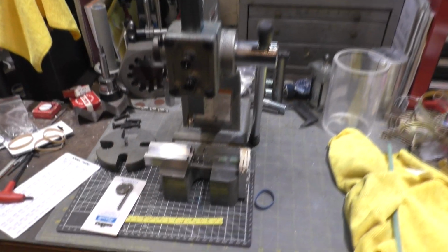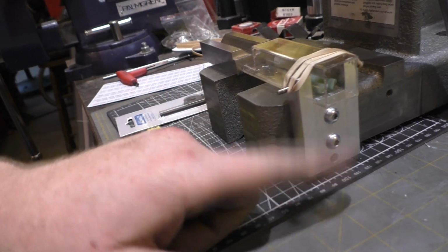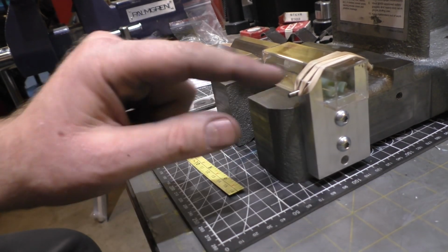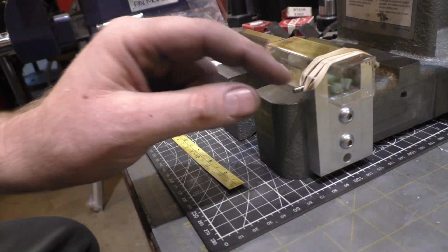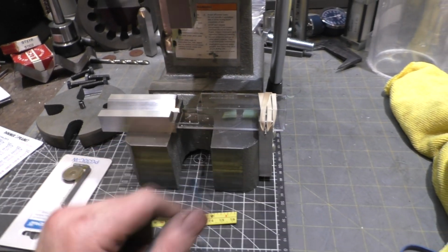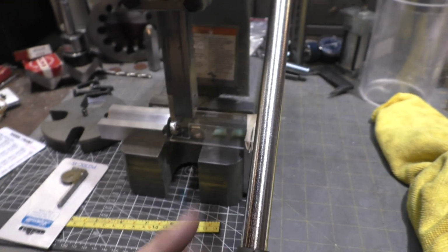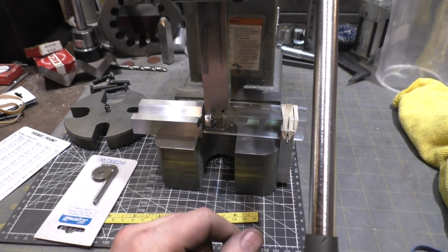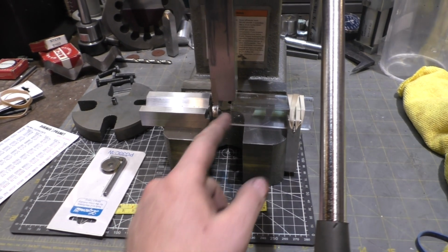Here we are at the final design, and on the bracket I made on the side, I accidentally got one extra screw hole. I was going to make it adjustable, but I decided against it. Just put a couple pins in the side, made a relief for the tubing to go in, and used some rubber bands just to hold it in place. Then I cut off part of the material so that it would clear the cutter, and we are good to go. It now keeps the pieces of glass, the Murrine pieces, contained inside the acrylic.